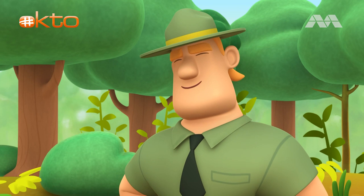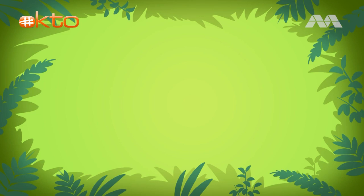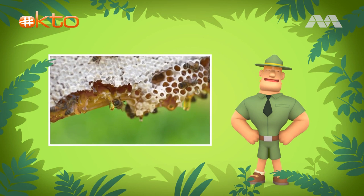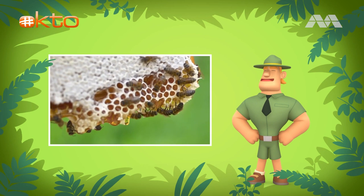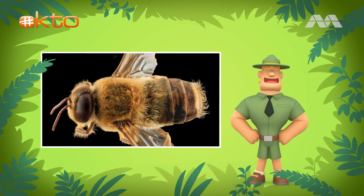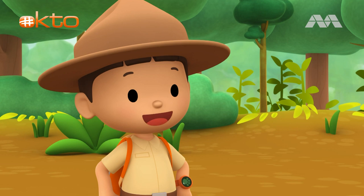Hello Junior Rangers, welcome to the forest! Is that a honeybee? Yes, Ranger Rocky — we are trying to bring her back to her beehive. Not him, Leo — this is a female bee, it's a she. This is clear from her yellow stripes, and all worker bees are female. Worker bees are responsible for gathering nectar, building the honeycomb cells, feeding the babies, and tending to the queen bee. There's a queen? Yes — the queen makes all the baby bees. She has a longer body and smaller wings. The male bees, also known as drones, are rounder in shape and have bigger eyes. Drones only have one job — to help queen bees from other beehives make babies. The drones don't have a sting like the female worker bees do. Honeybees only sting if they feel their beehive is in danger — these hard-working creatures just want to protect their colony.